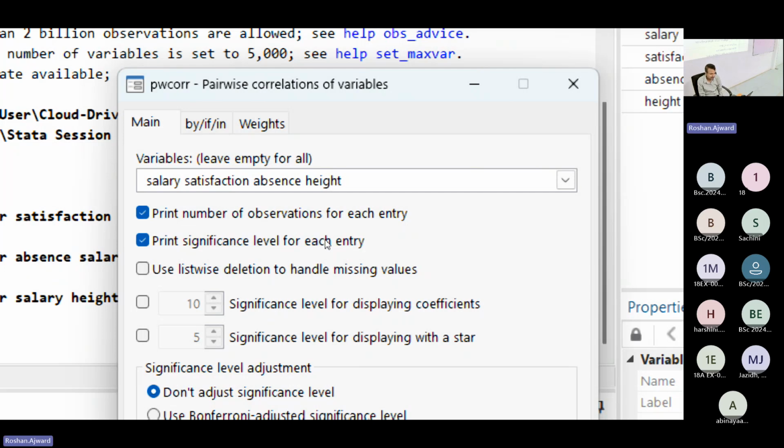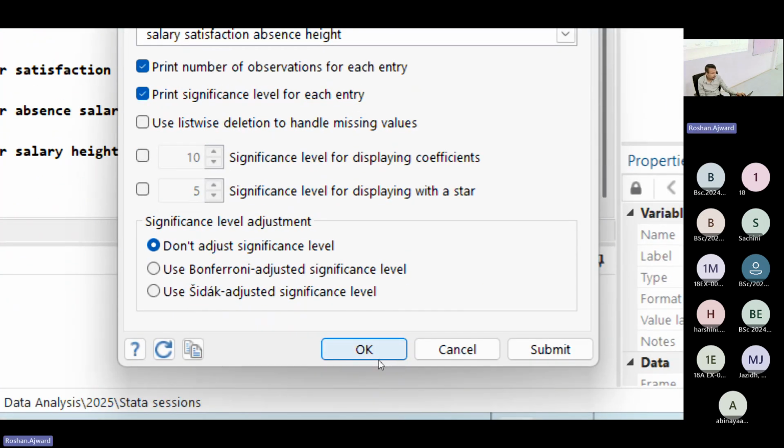Print number of observations for each entry, then print significance level for each entry. I'll tell you what these are. Don't forget, look at the significance. It's a very important thing to understand. That's it, and I'll press OK.